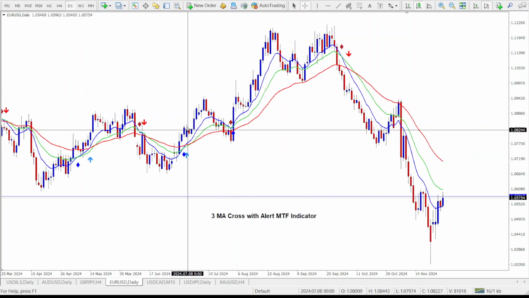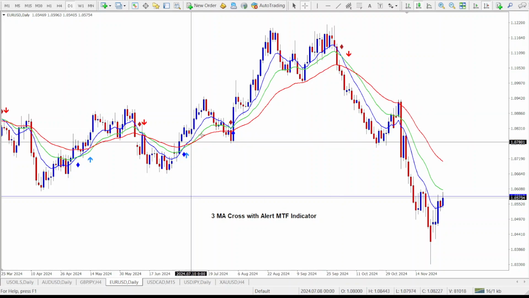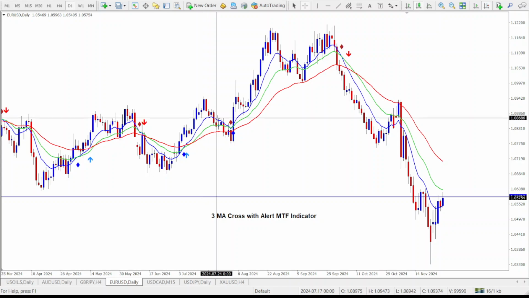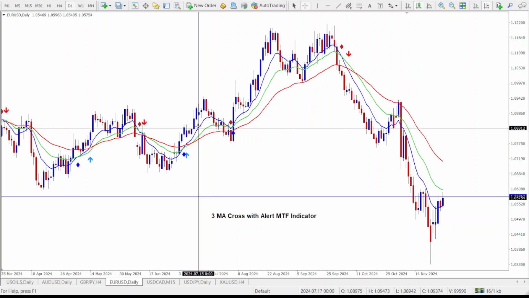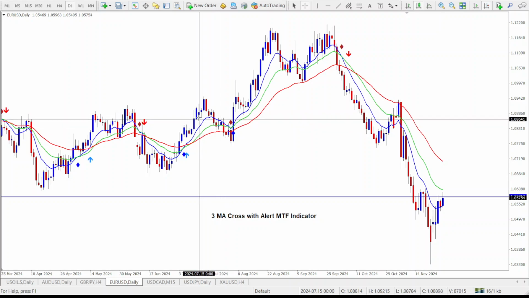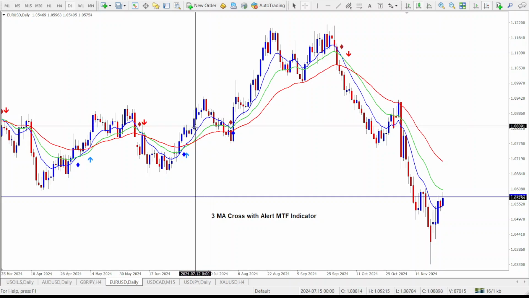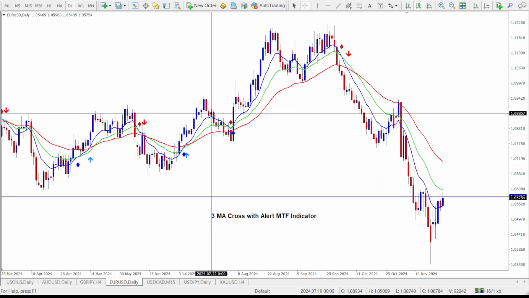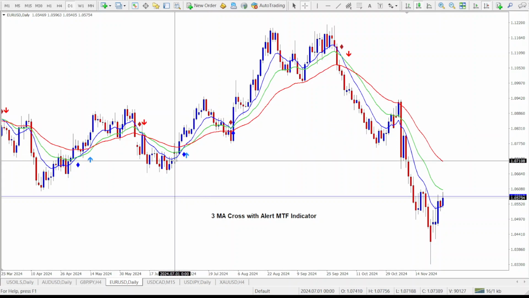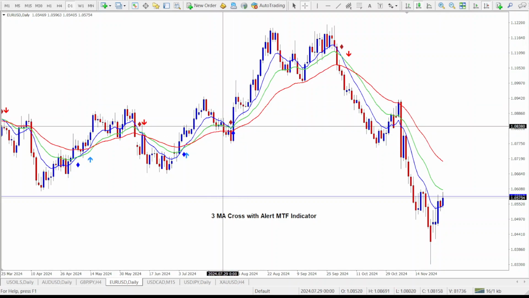When you enter your trade, you can ride it till the end if you are a day trader or swing trader, right? But if you are a scalper, you can actually decide to use not necessarily the crossovers, but rather the curving of the blue line, which is the shortest moving average in this indicator. The curving of the blue line, you can use it to exit your trade, and then you wait for another opportunity and enter another. But that is if you are a scalper, right?